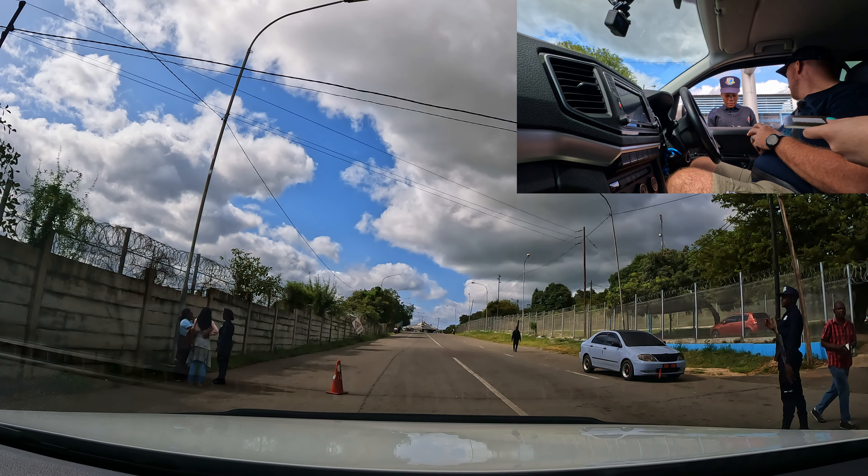Just stick to the speed limit, and when pulled over remove your sunglasses to show respect and greet them with friendly vibes — if you're rude, they'll return the attitude. To join Drive Moz, go to their website and you'll see all the places where you can buy stickers, or order online for delivery. It's a once-off fee, not a subscription — very easy and affordable — and as a member you get access to much more info about Mozambique. On their website under the online tab you can buy SIM cards and data so you're never without communication. Drive Moz also gives you access to the Zello communication app if you're in any kind of trouble. Join the Facebook group to ask questions and get info on traveling to or in Mozambique — you can also use the search option to find previous answers. For accommodation ideas, join the Drive Moz Stay group.